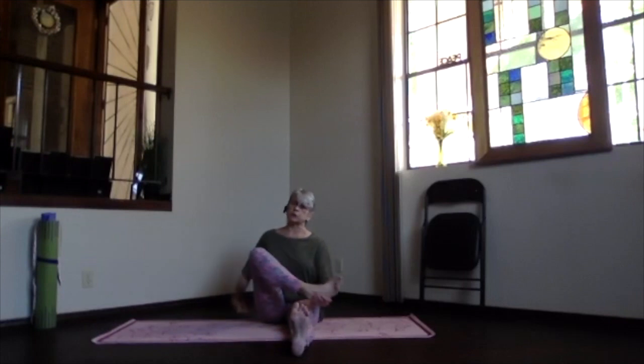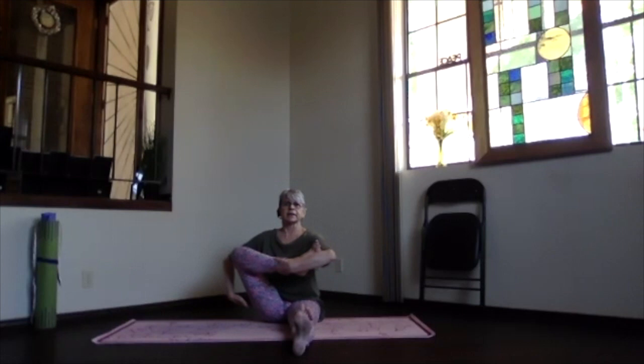To release the hip rotator — the outside of your hip — hold on to the foot and the knee, or wrap your arms around and pull it in a little closer, moving back and forth. The closer that leg comes to your body, the more intense you'll feel it in the hip joints at the rotator on the outside. As it warms up, if you want more intensity, you can lift it higher. Just relax, make sure both sitting bones are evenly connected, and then exhale and release that leg back out to the front.